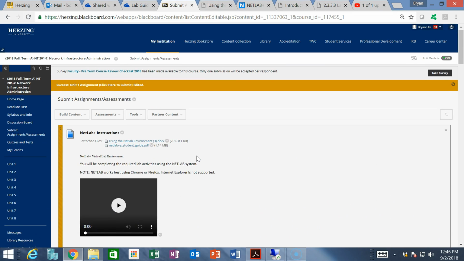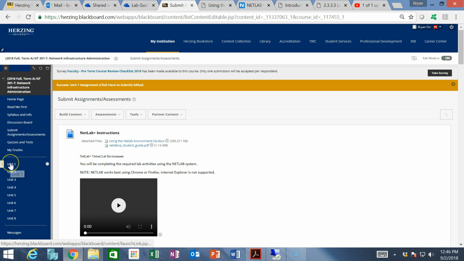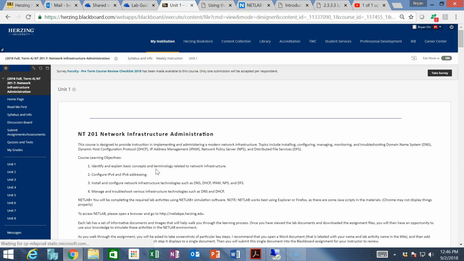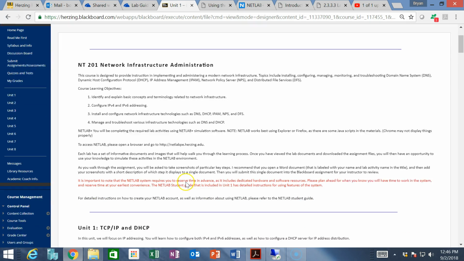Okay, and really, the only other thing to point out, this has been the submit assignments and assessments section that we're looking at. The only other thing to point out here are your units, and these units actually have your learning materials and instructions for getting through the week.